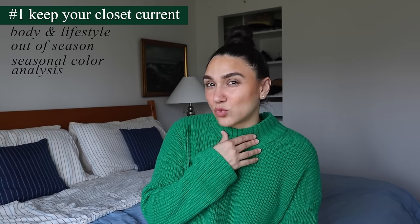That doesn't mean I'm running out to the store and buying an entirely new wardrobe with only these colors, because that's crazy. I am just now going to be taking this all into account when I am shopping and thinking through, does this make sense with my wardrobe? I want to keep things more long-term that look better on me.